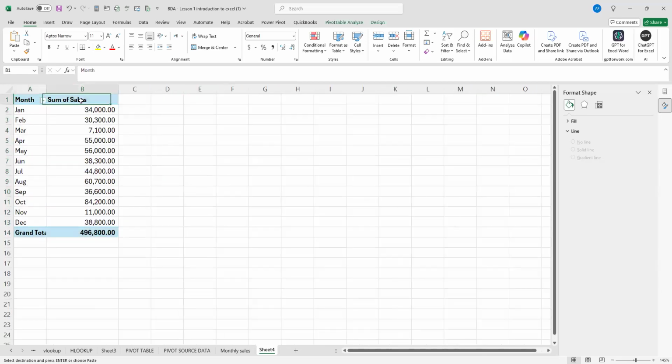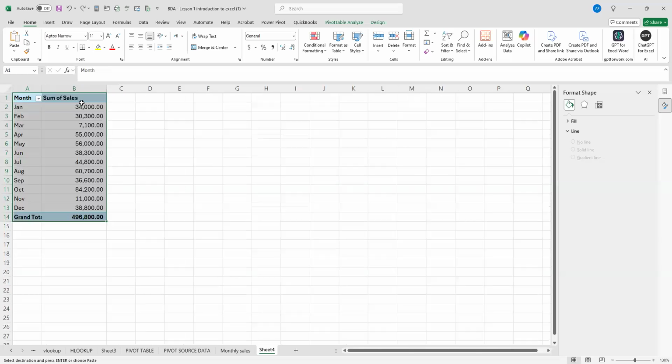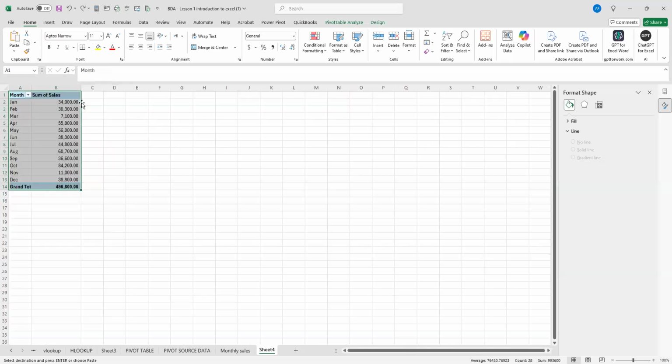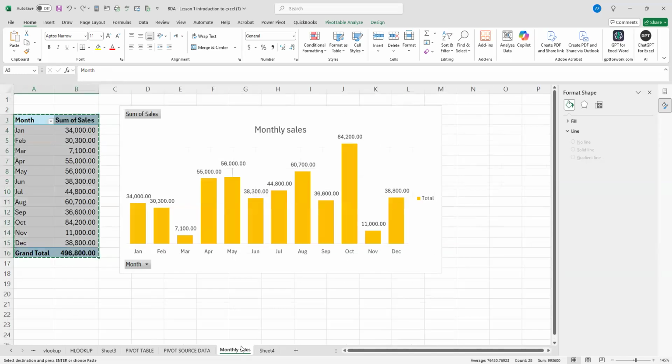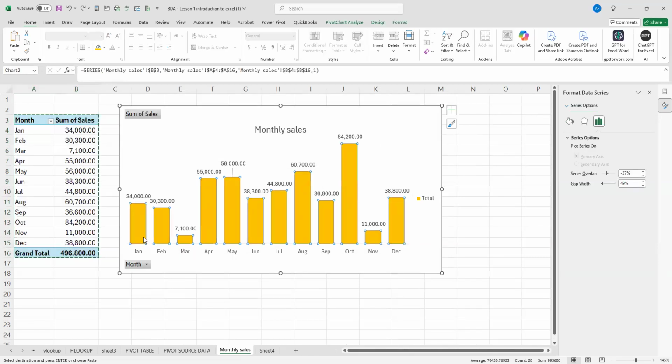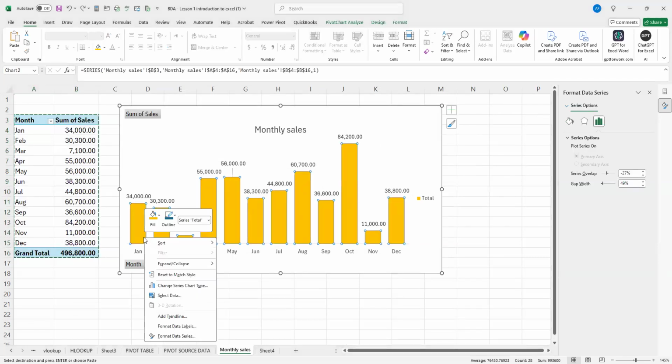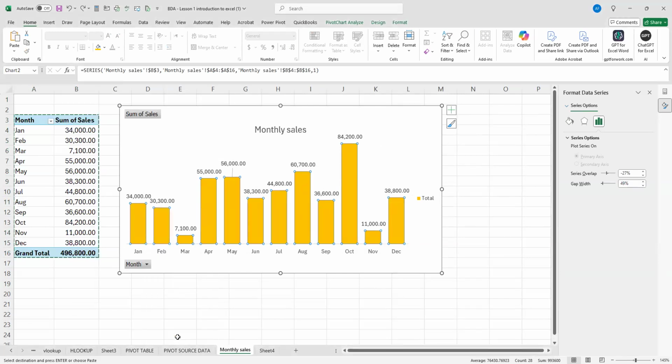Excuse me, sir. Yes, please. On the expansion of the bars. I have not managed to expand the bars. You said you right click and do what? Once all bars are highlighted, you right click. Then you come to format data series. Under format data series, you'll see the gap width here. The gap width is what you reduce.